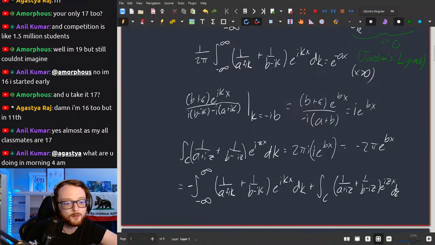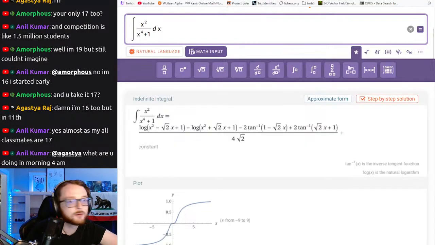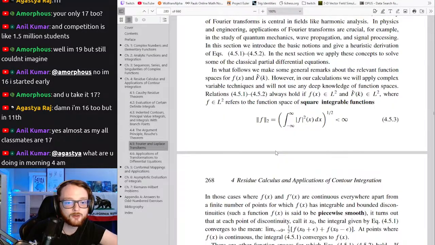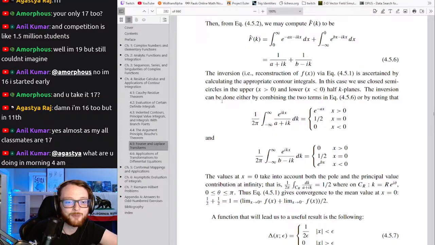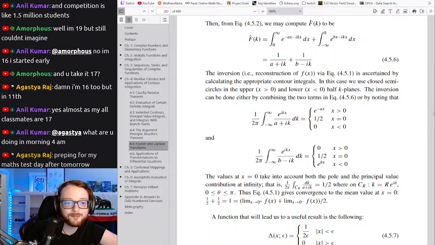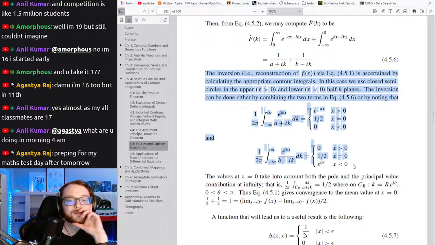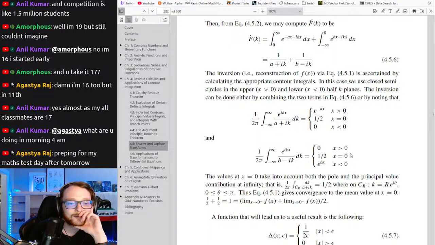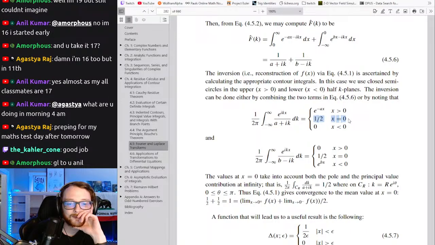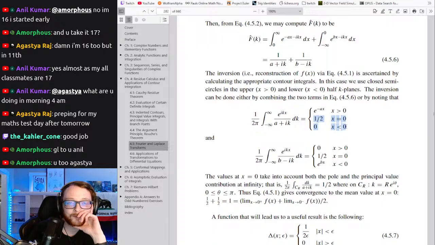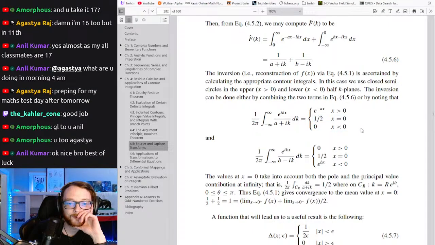Okay. But I can finally say that I understand the first example in section 4.5. Oh wait, no, I didn't even do it right. I forgot to think about x equals 0. Bruh. I forgot to think about these. Well, actually, no, I don't know how you get... How do you get the bottom result? Also, I've gotten these top results, that result and that result.